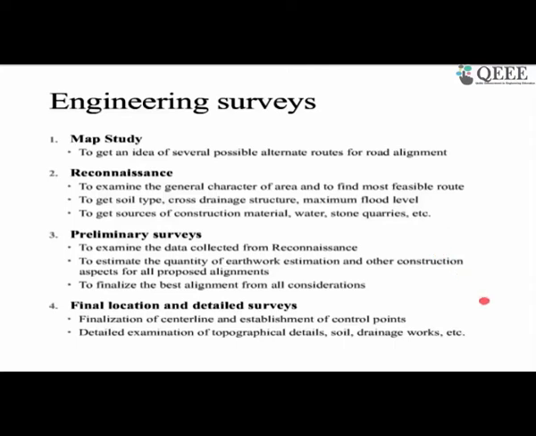In the preliminary survey, basically we need to collect additional data and detailed data, and here we should have enough data to estimate the earthwork. So if we know our alignment and the construction needed, suppose your alignment is going through a rocky area, so it needs a different kind of excavation and a different kind of construction. In the preliminary survey, those things will be revealed. Based on that, we need to finalize the best alignment. Before that, we might have 3 or 4 or 5 alignments, and we'll be finalizing that.